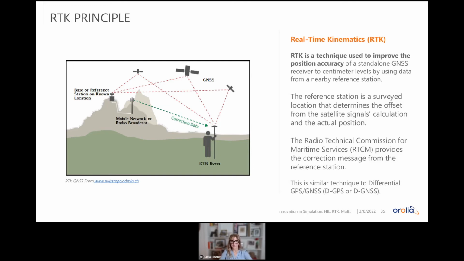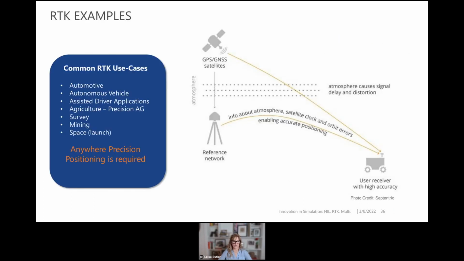What you're getting with RTK are correction messages, and those are RTCM messages. Now, what's not listed here, in addition, with RTK you typically also have multi-frequency.